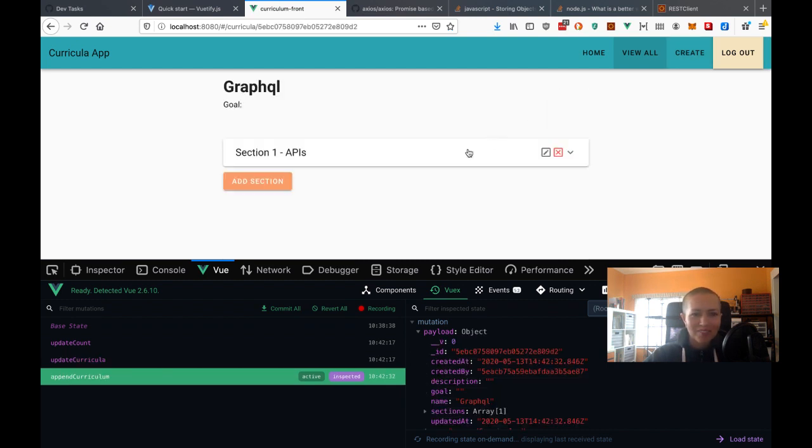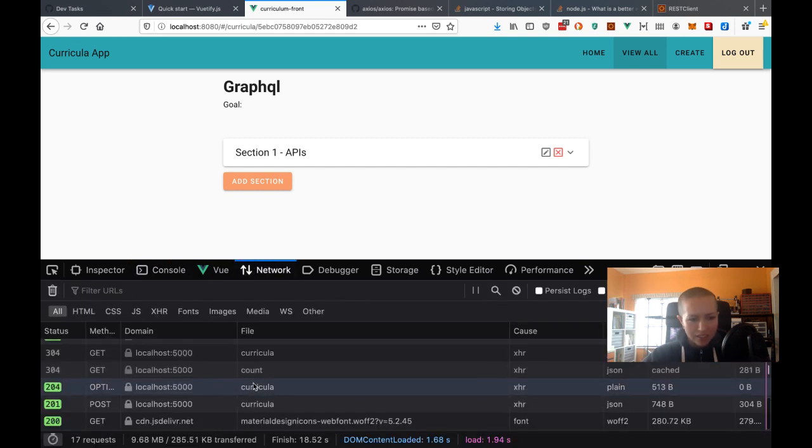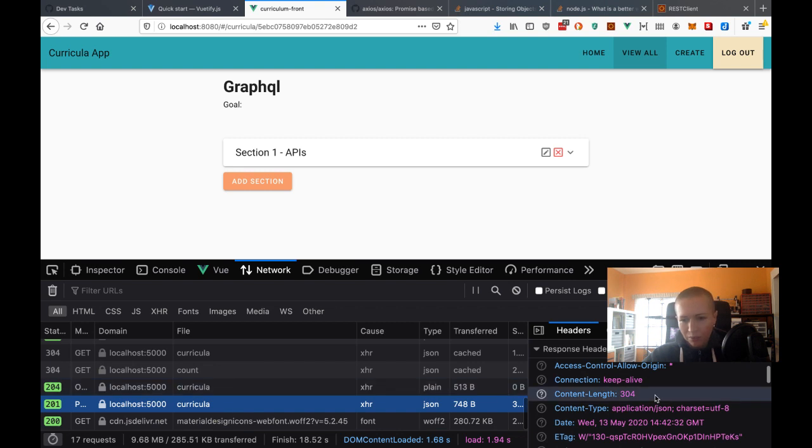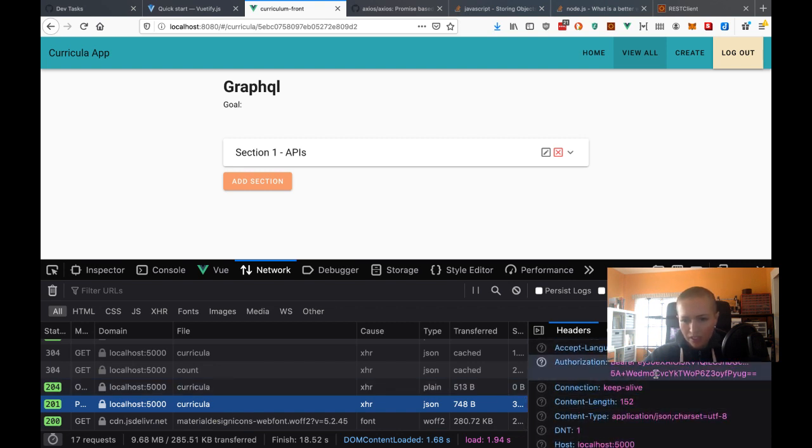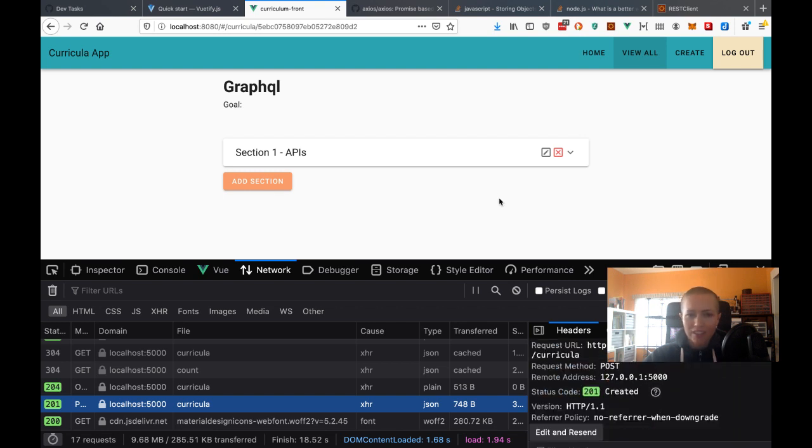Awesome! So I have my first authenticated creation. All right, let me look at the request. Yeah, it's passing the authorization just fine. That's good.